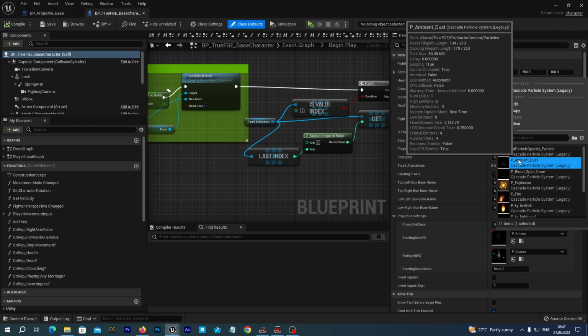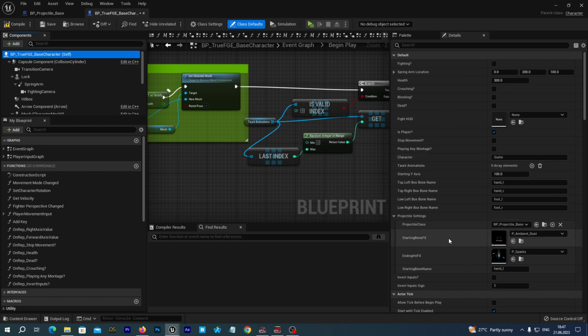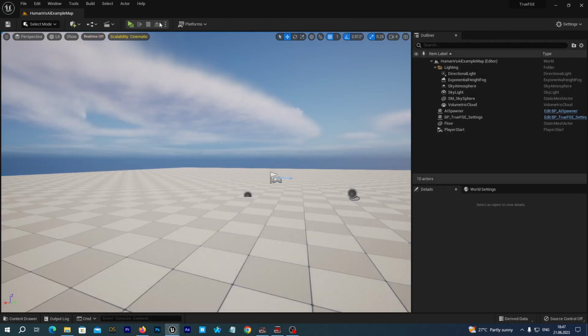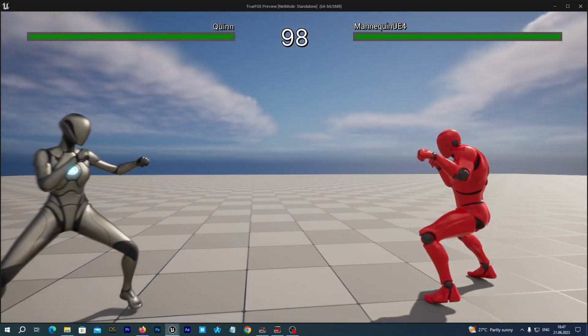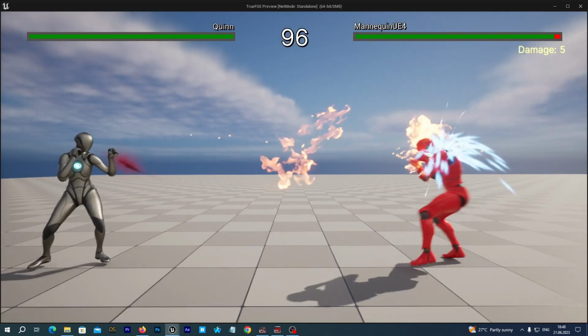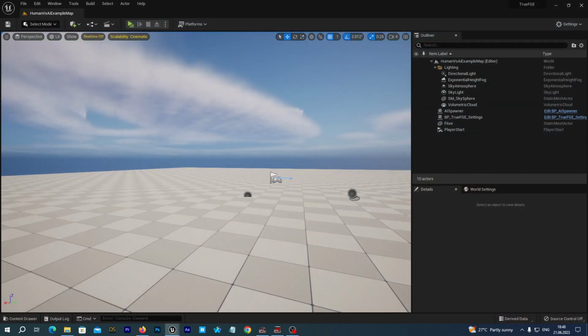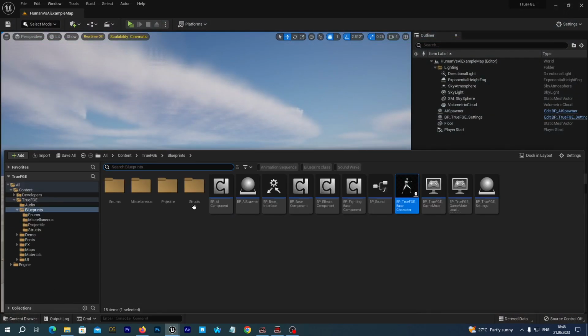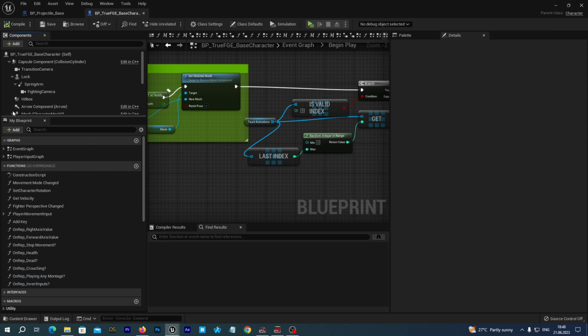Let's select this ambient dust as our starting bone FX. Let's see what it is. Nothing. Maybe something else.